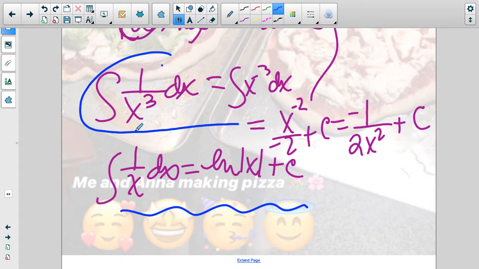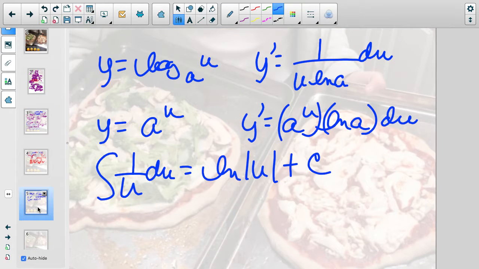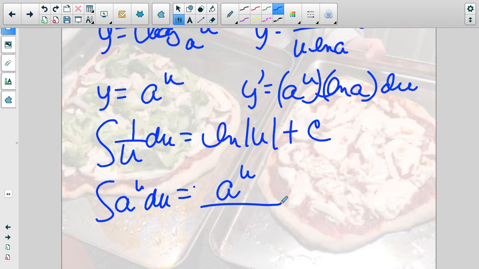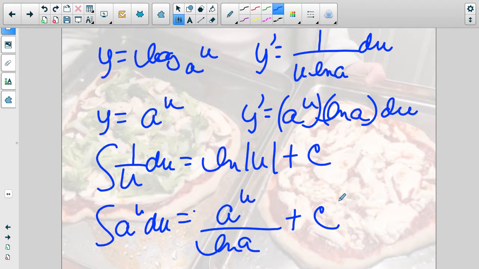Big deal, okay? All right, so now let's go back to this slide that gives you just facts. By the way, these are all on your study sheet. And then what if you want to integrate an exponential equation? You copy it down, and since you're going backwards, you say over ln a plus c. If you're taking the derivative of a to the u, you say times ln a. So let me scroll down. You need to know these desperately. These will now be required.